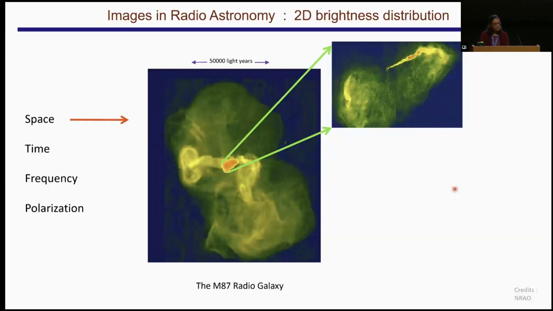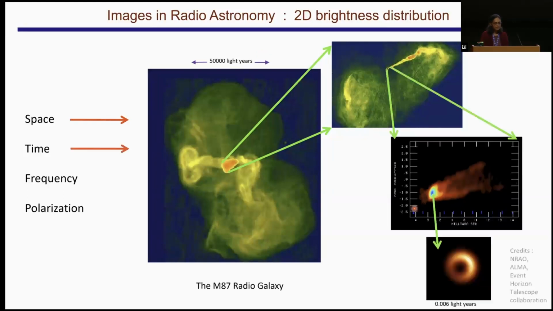So now you can study the time variability of these things. These two images show time variability at the very center, because that's where it's changing the fastest. The first image shows the base of the jet that's formed around the black hole. And the image at the bottom, of course, is the famous Event Horizon Telescope image of the radiation from outside the event horizon of the actual black hole there. And there's time variability in it. Now, I'd like to point out that the spatial scale for this black hole image is 0.006 light years. So look at the contrast in spatial scale.